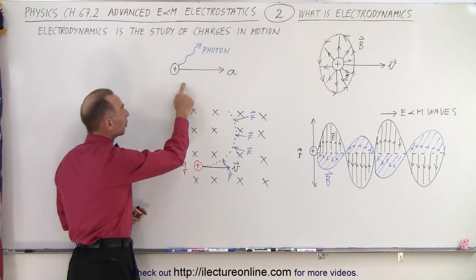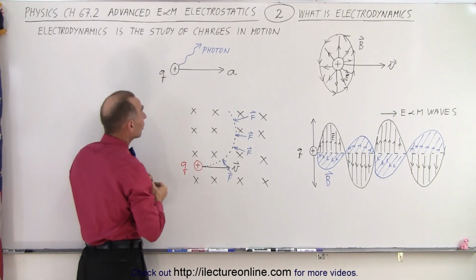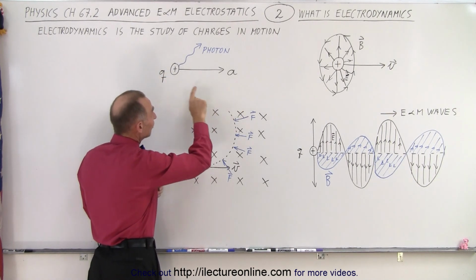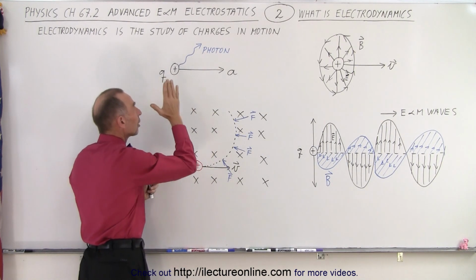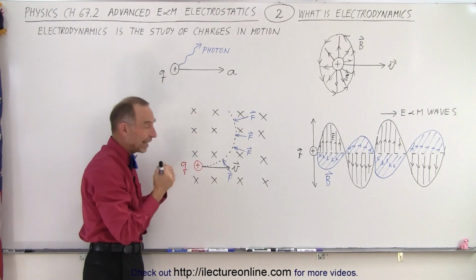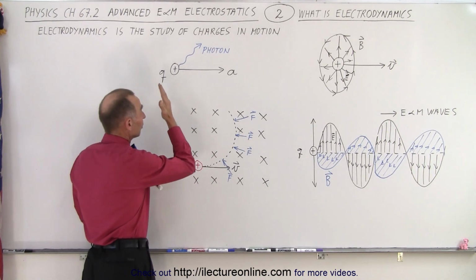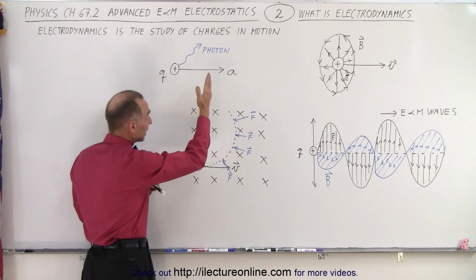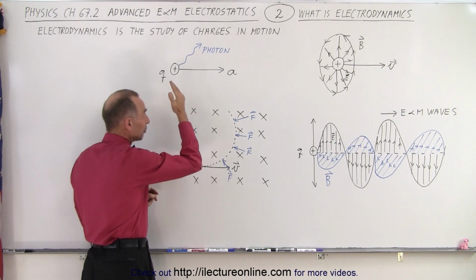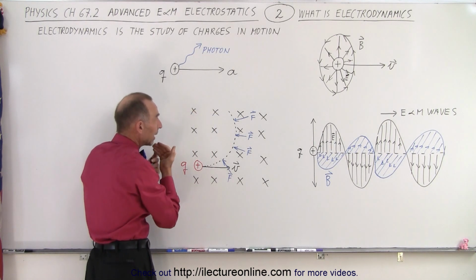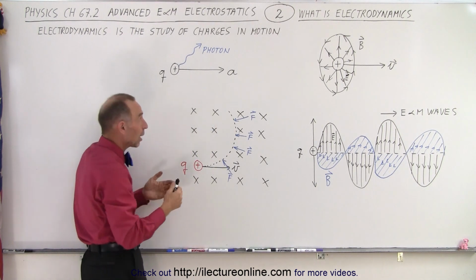Then here we have an example where we have a charge, and again, let's call the charge Q, and the charge is accelerating at a very high acceleration to the right. The acceleration will cause photons to be emitted from that charge. So there's energy released whenever there's an acceleration. Or for example, if a charge is moving at high speed and hits a target, so suddenly decelerating from a high speed to zero, that again will emit electromagnetic radiation in the form of photons, and that's essentially how X-rays are produced.